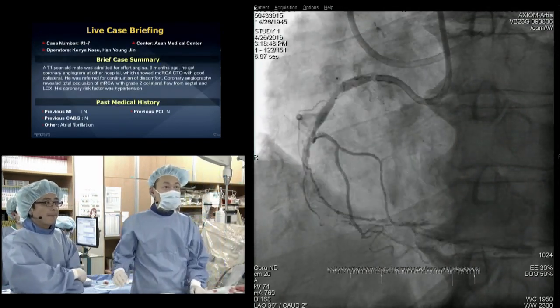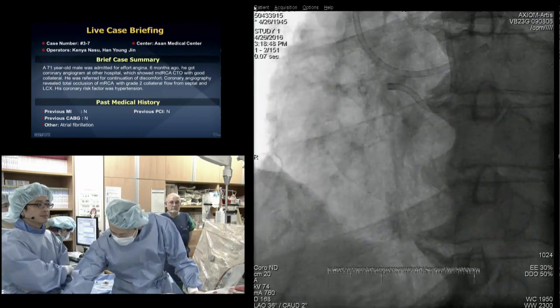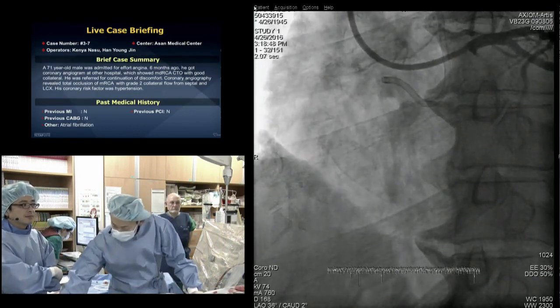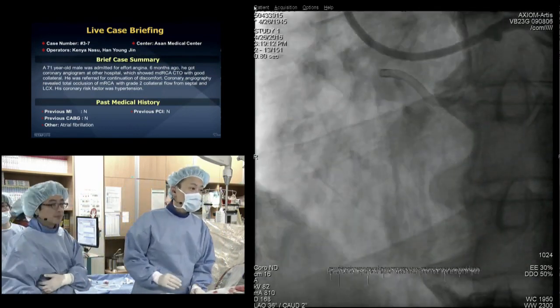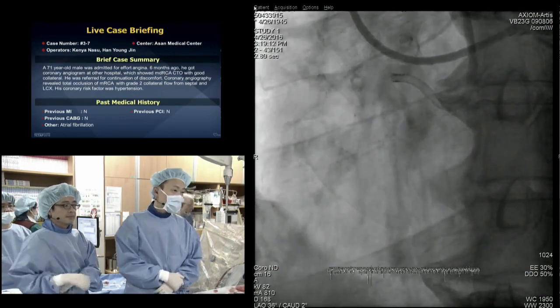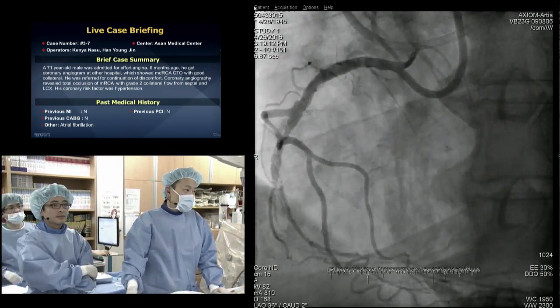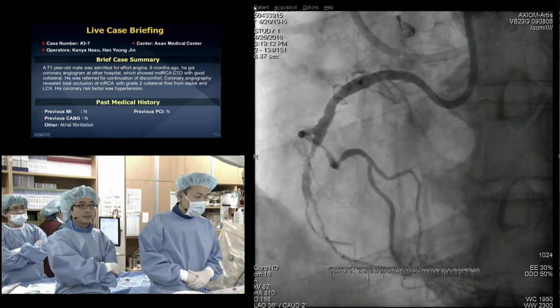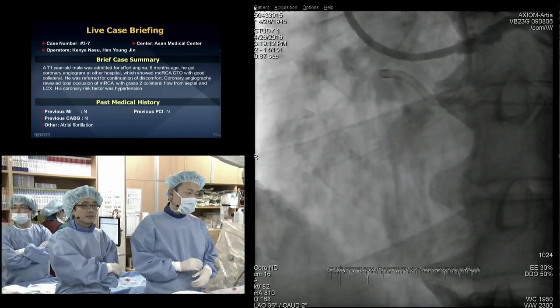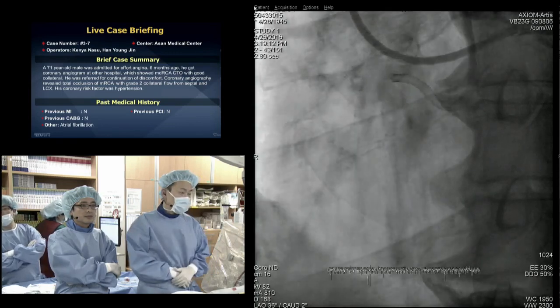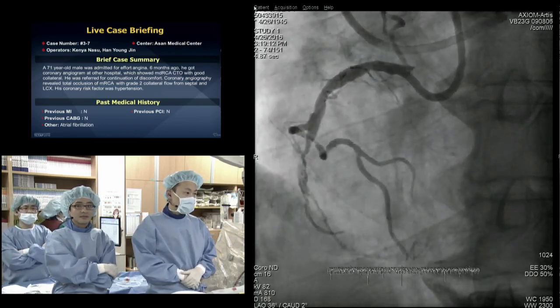So, I can show today's shot. This is a simultaneous injection. You can see there is some tricky channel from the middle of the RCA to the distal.